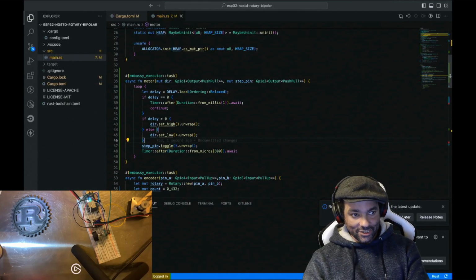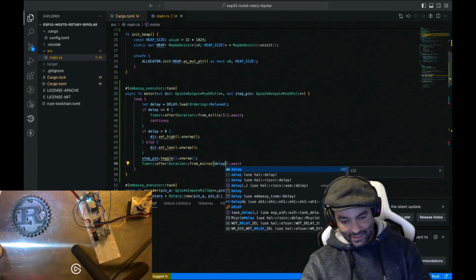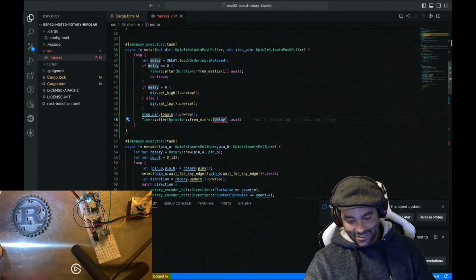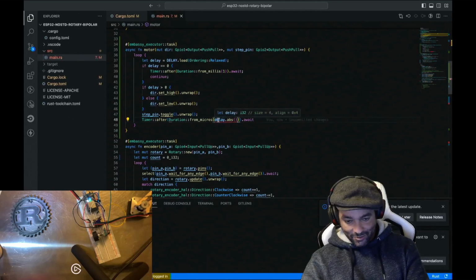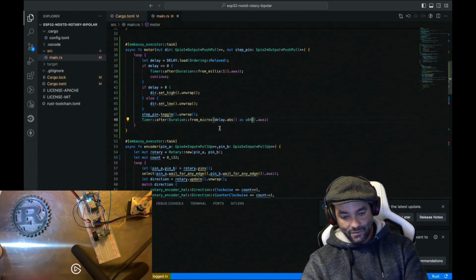So we encoded the direction, then we need to toggle, and then we need to delay for this period of time. So we do use the delay. This probably needs to be casted to something, yeah. And obviously we need to do absolute value, because otherwise it might try to delay for a negative amount of time, and I'm not sure how the delay function will respond to that, but it's not going to be useful. So we need to cast that also as U64.